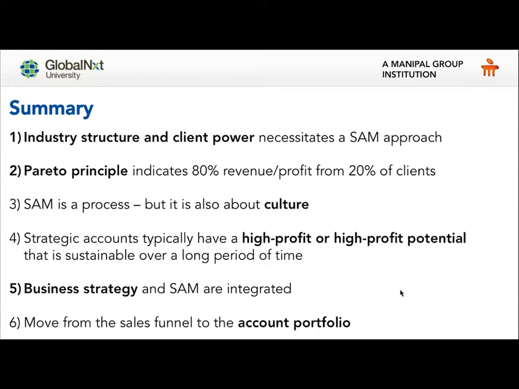And I'll encourage you to move away from a sales funnel more to an account portfolio management set of practices. I think this is a better way, particularly in a B2B space. People don't talk a lot about B2B, business to business. If you go on a marketing course on an MBA program, they'll typically talk about B2C, business to consumer. Whereas if you're in a service-based organization, like an IT firm, like a consulting firm, like an auditing firm, like an engineering services firm, you're typically focused on delivering services, and most of that typically happens in a B2B space. So moving away from a traditional sales funnel more to an account portfolio is the way to go there.